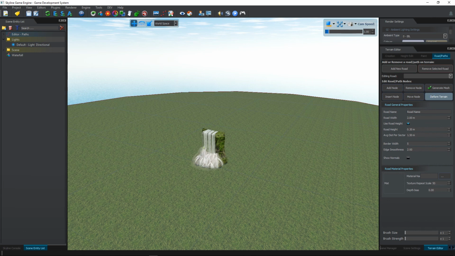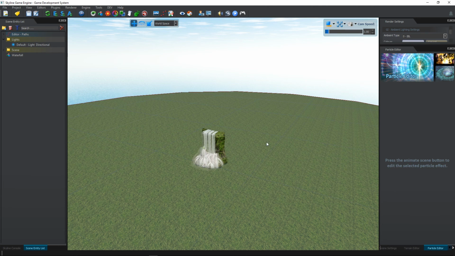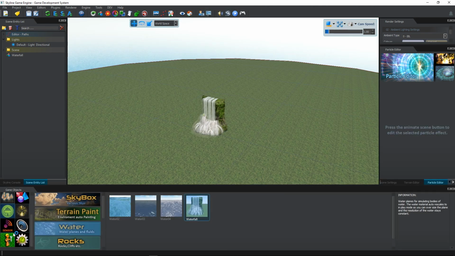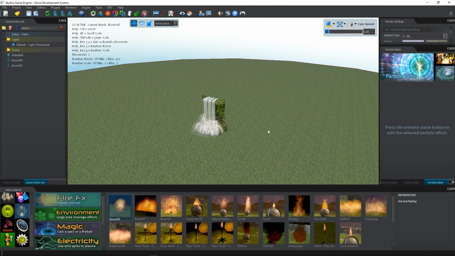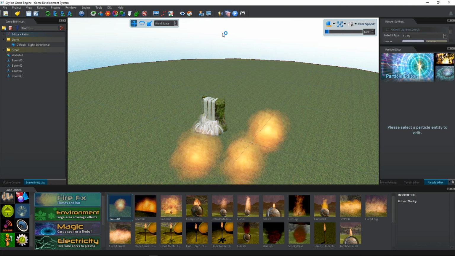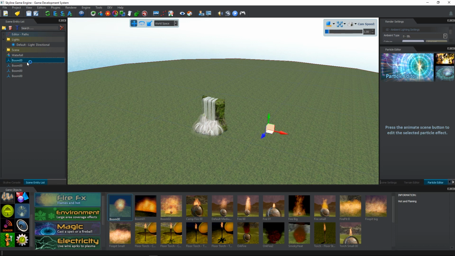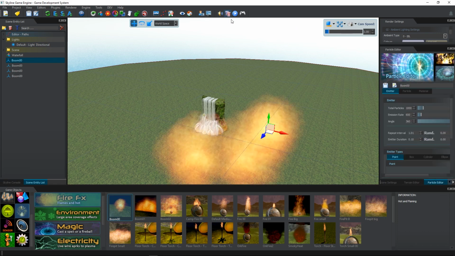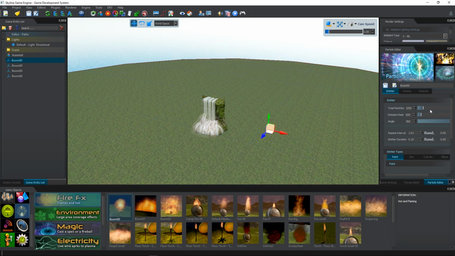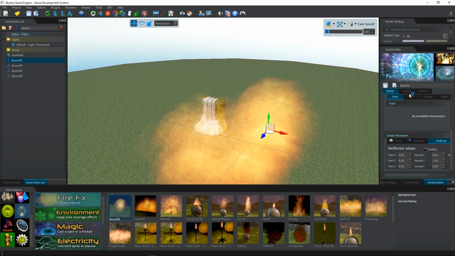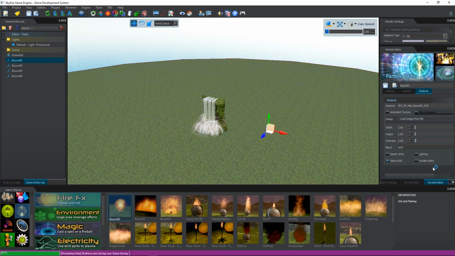And right at the end we've got the particle editor. So if I quickly find a particle, fire effects, put a load of them in there, press play, you can see the particles in there. Now if I select a particle, that usually shows a particle editor. Press the animate button. There we go. You need to animate it first using this button here. You've got your emitter types, emitter movements, you've got your particle settings, material settings, and that you need for your different particles that you might have in your scene.